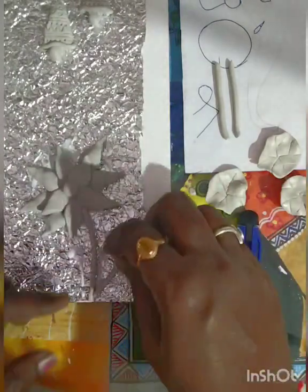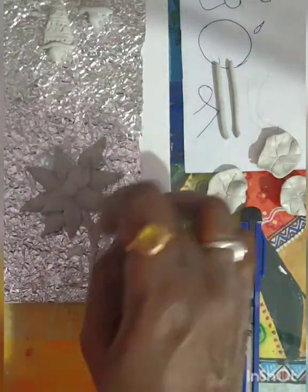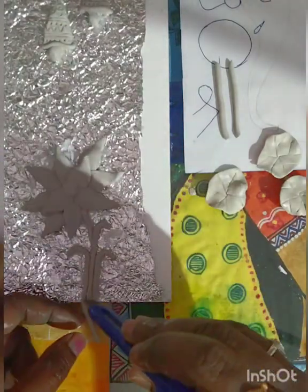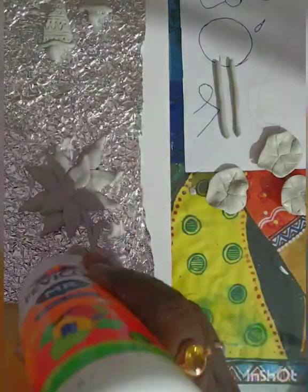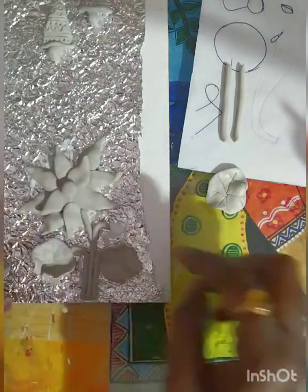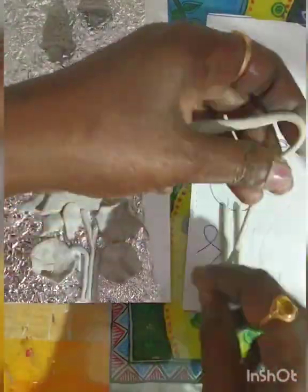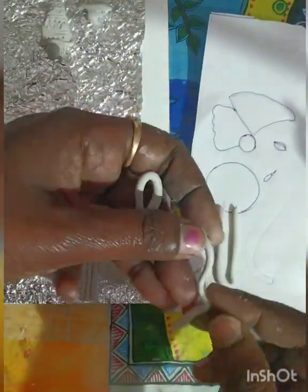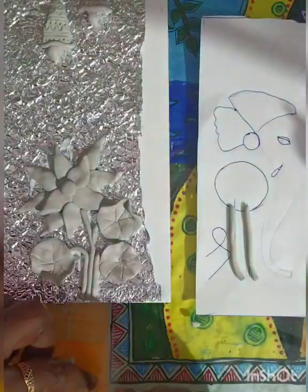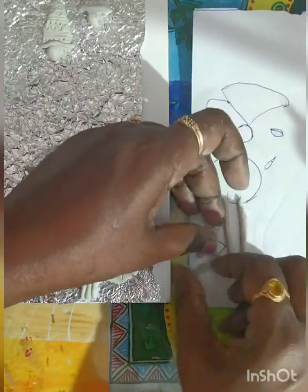Then we are going to stick the stem with the help of the glue and then stick the leaves there as well with the help of the glue. Excess part you just cut it with the paper cutter. Now this is done. Now for the reference I am keeping the molded on the paper and just seeing the size of the letter, then the excess you can cut it.